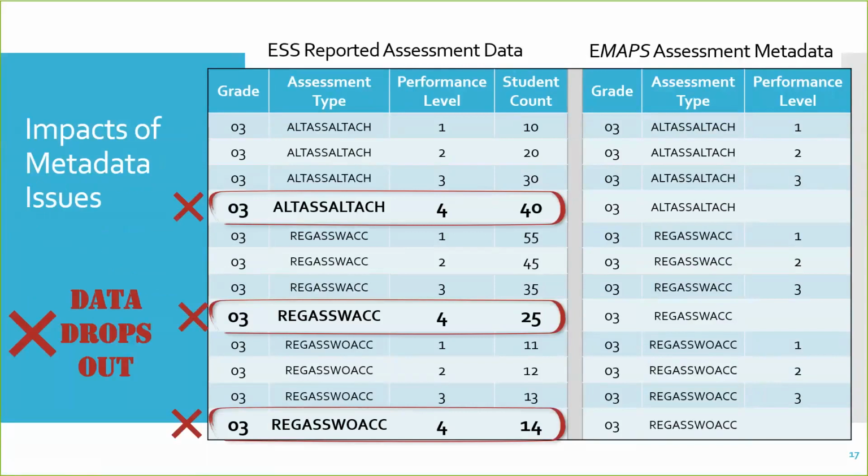And so we wanted to call this out. Again, this is something that the new ESS business rule will trigger, but we wanted to call this out as an example. I know that there were a couple states that reached out. The assessment data is used to populate the SPP APR for the IDEA programs, and there were some inconsistencies in the data, and it was a result of a misalignment that exists. So in the delivery of the comments next week, if states have metadata misalignments, they will be noted in those comments next week.